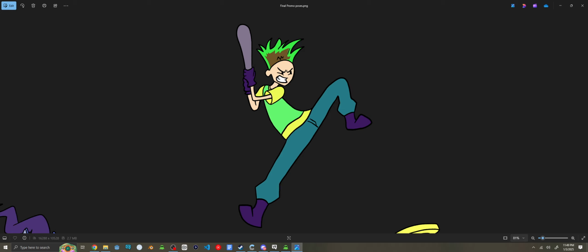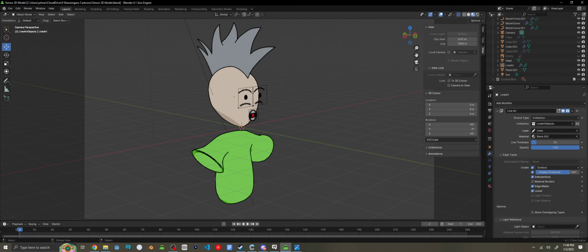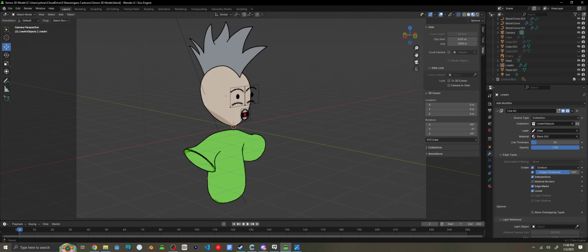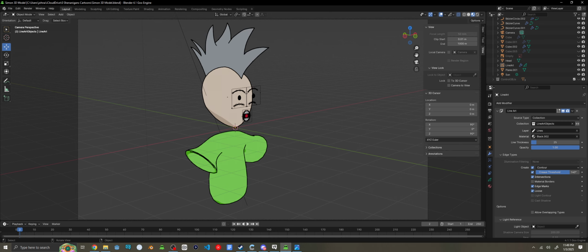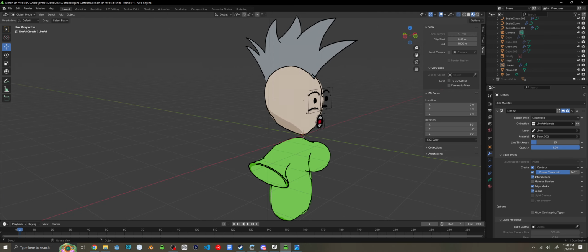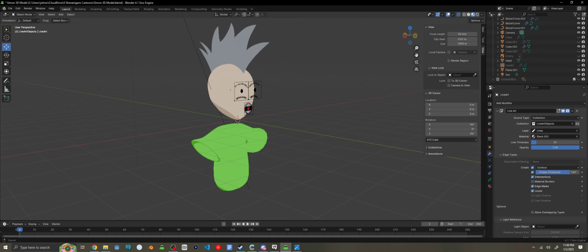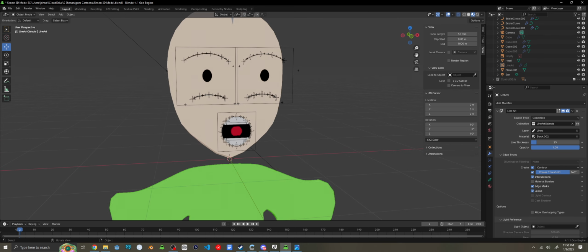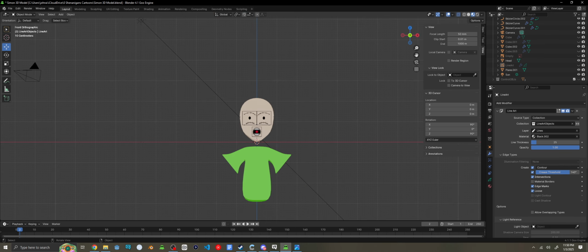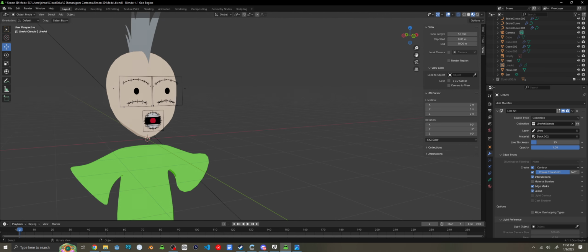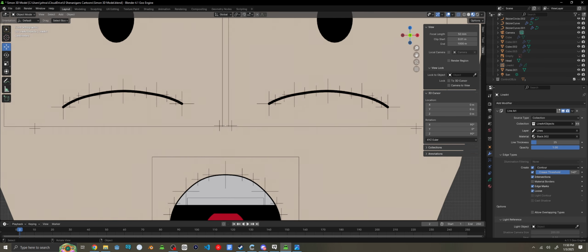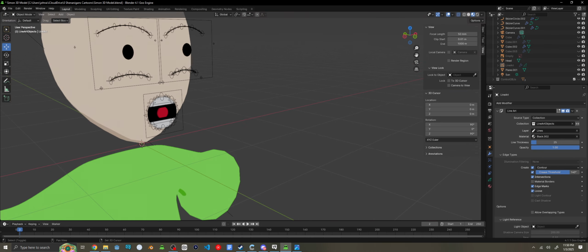So here is a drawing of one of the main characters of Shenanigans, Simon, and here's what I've made so far in 3D. This is only progress as of today, on January 3rd. Obviously, the model is not finished at all, but for the most part, this is about what I have done so far. And the particular thing that I really want to make note of has to do with the face rig, because I do really like this face rig.